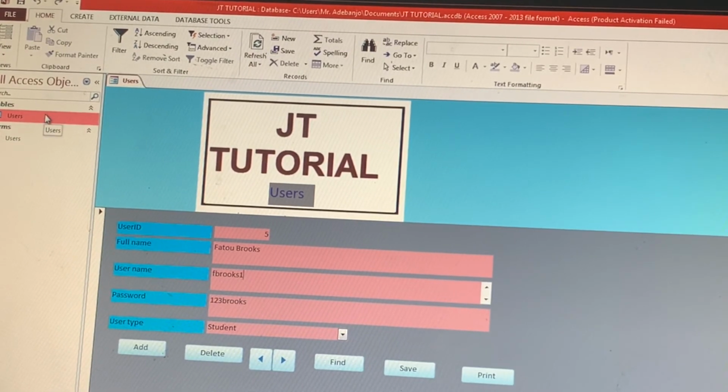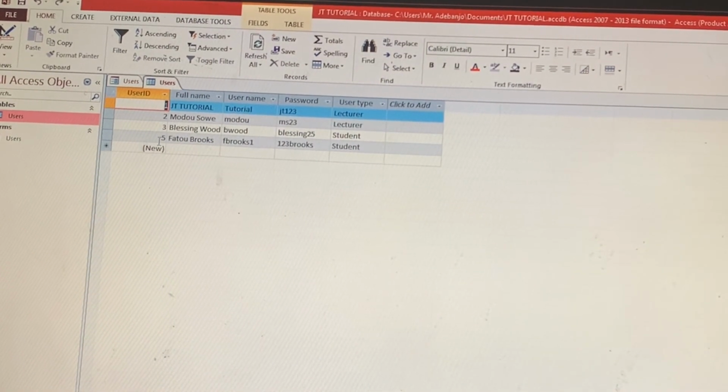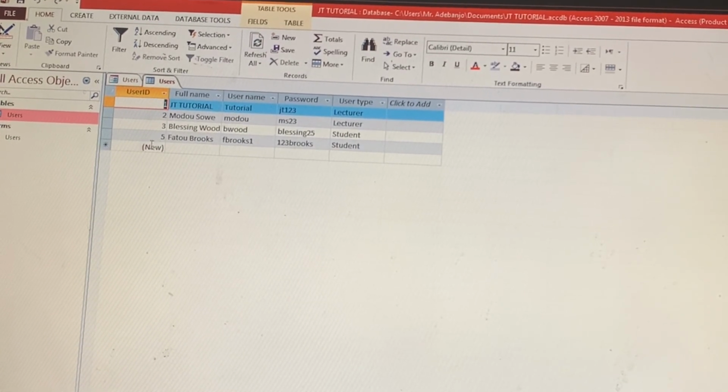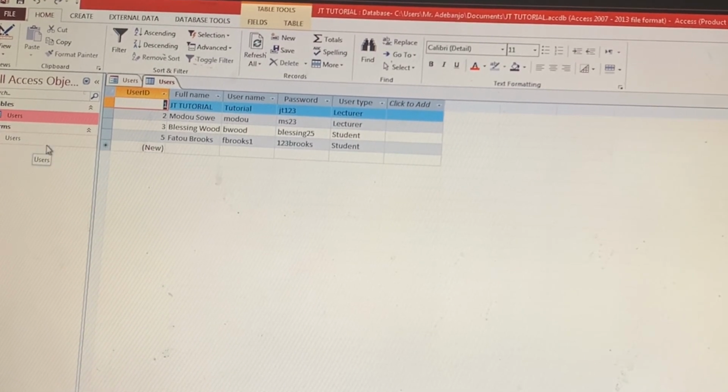So what we'll do is to click on this user table, and as you can see, it appeared, and the 4th record which we deleted is no longer here. So whatever you do in this form will automatically appear under your table. So the table is the back end, while the form is the front end.